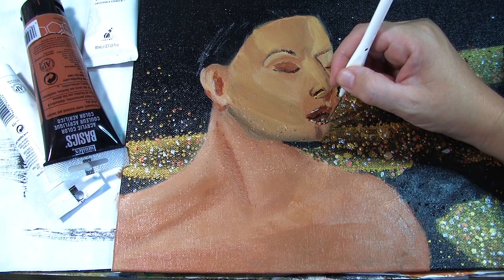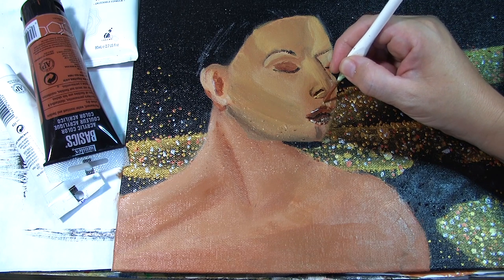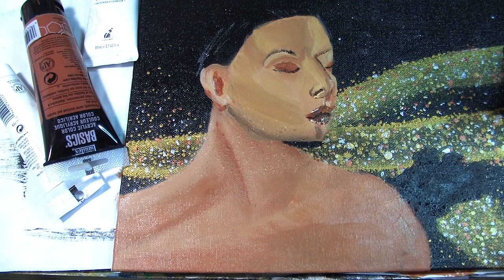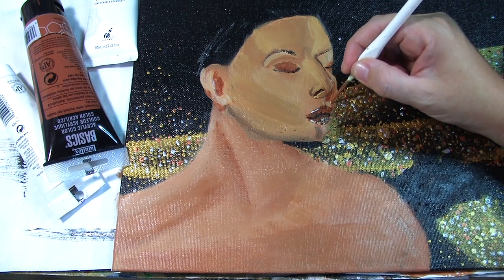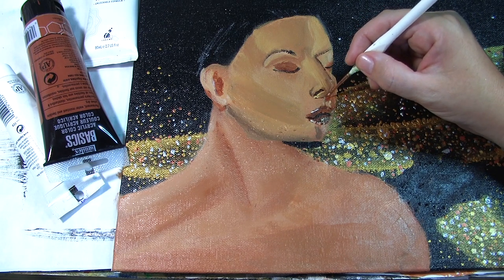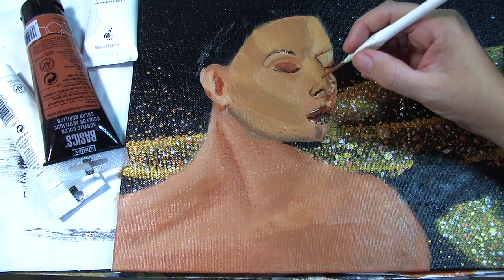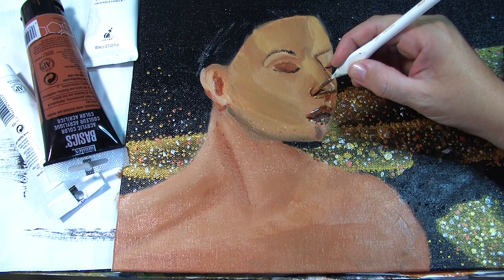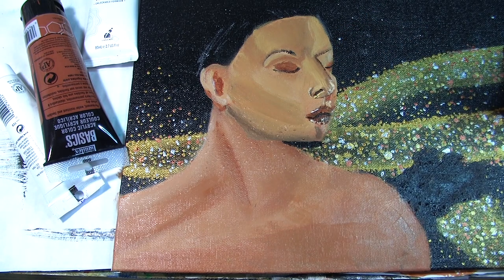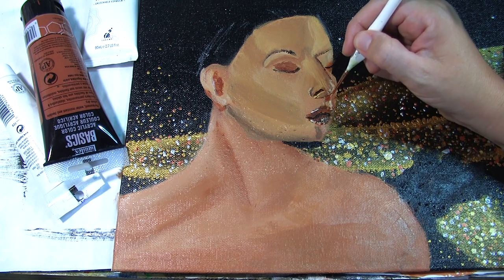Doing some lines on her lips here, just in titanium white and skin color. Just doing gentle, soft lines here to show off the, I know it has an official name. A little bit between your nose and your mouth. I know it has a name, just can't remember it. But yeah, that's what I'm doing right now, just that bit there.